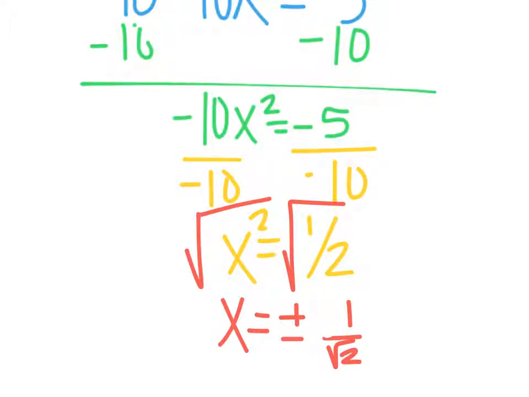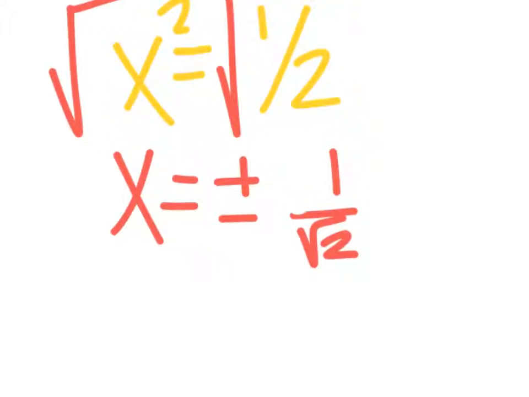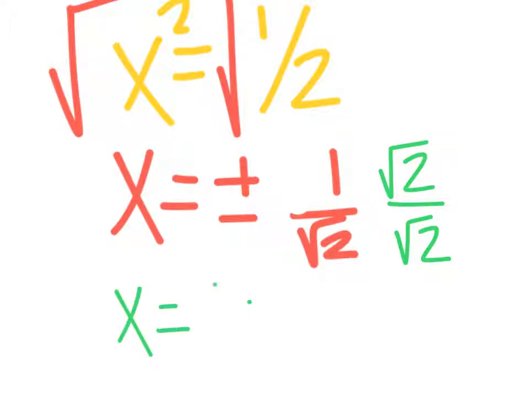And then, because I cannot have the square root of 2 in the denominator, how do I get rid of that? You multiply by what? Square root of 2 over 2. And that is called what? It starts with an R? Rationalizing. So I'm going to multiply the top and the bottom by the square root of 2. So 1 times the square root of 2 gives me square root of 2 on top. And on the bottom, square root of 2 times square root of 2 is really the square root of 4, which works out to just be 2.